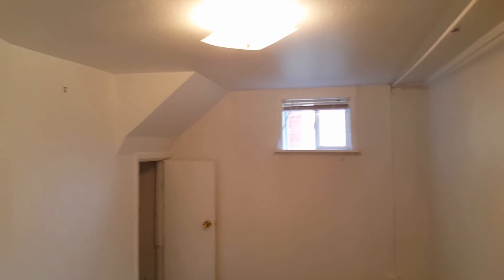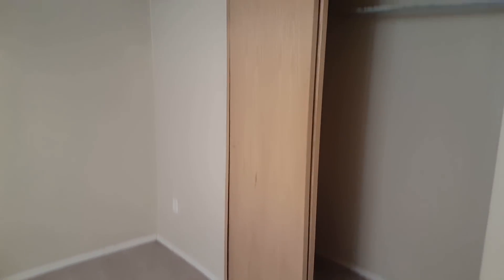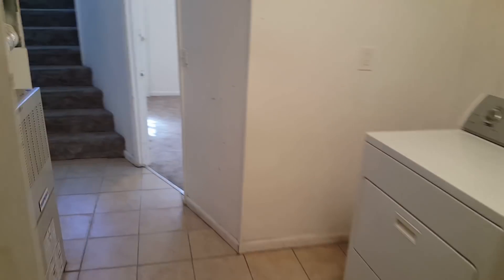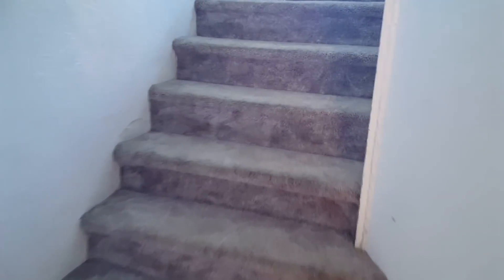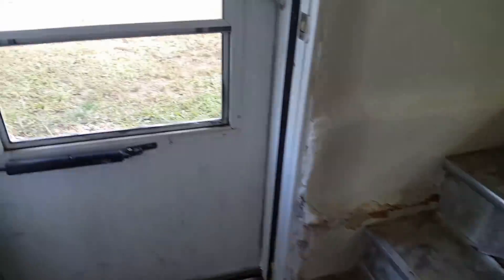We'll walk down to the basement. It's got two more bedrooms down here, but they're not amazing bedrooms. There's a little closet under the stairs, and it's only a half basement — the other half is a crawl space. So here's your washer and dryer, the furnace, and then another bedroom right here. We'll paint, carpet, and do everything down here, get the furnace all checked out, add new doors down here as well. We'll have to replace the flooring here and patch that plaster.